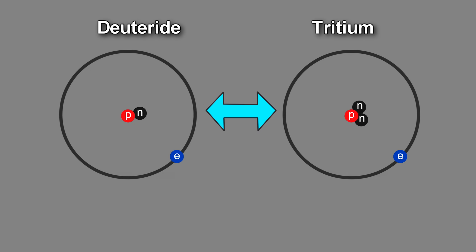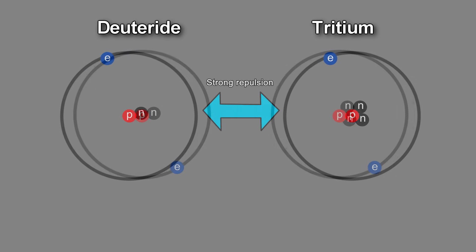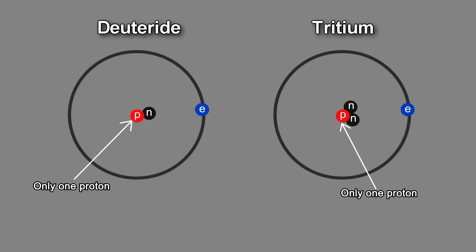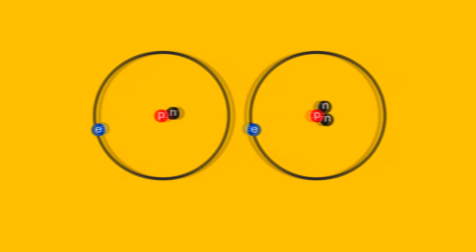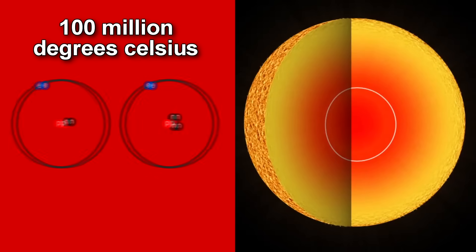But how does the process of fusion actually occur? Ordinarily, the nuclei of two atoms cannot be combined because these nuclei have strong positive electrical charges and repel each other. This is why scientists chose hydrogen as the best candidate for fusion — because it has only one proton, and thus would have less electrical charge than atoms with multiple protons in their nuclei. But if the nuclei repel each other, how do they fuse? It turns out that if you increase the temperature by millions of degrees, it is possible to combine nuclei together. As the temperature increases, the atoms speed up, but an extraordinary increase in speed is needed in order to give them a chance to overcome their natural repulsion. The temperatures needed are astronomical — higher than even that at the center of our sun: 100 million degrees Celsius.